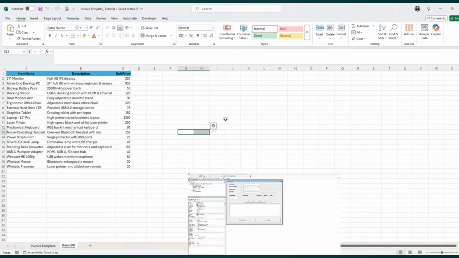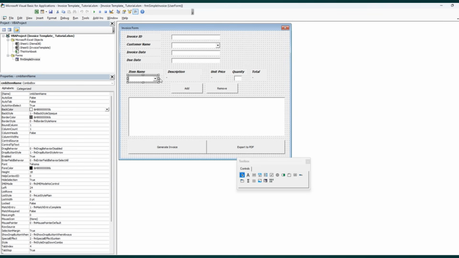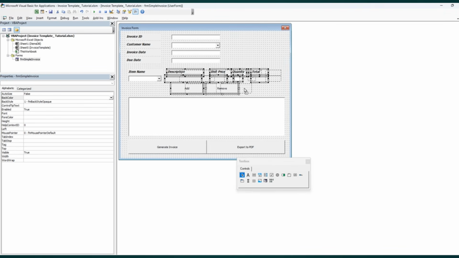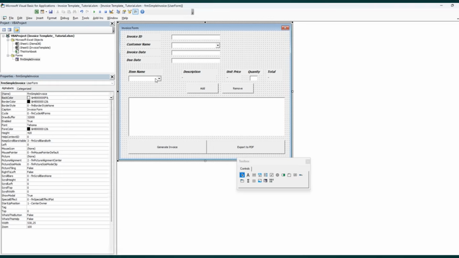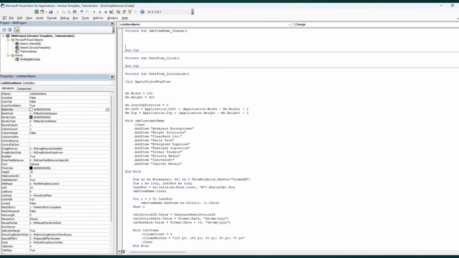So the logic should be when you pick backup battery package, this description will be filled in with this unit price and so on. First, we can just expand this a little bit more. Maybe move it over here for now. And then double click on it because we want the change event to happen when you fill this in.